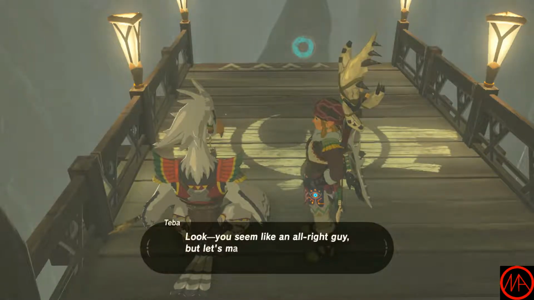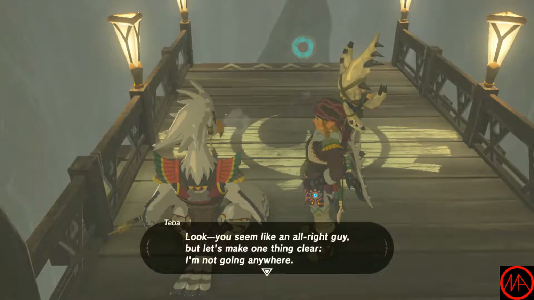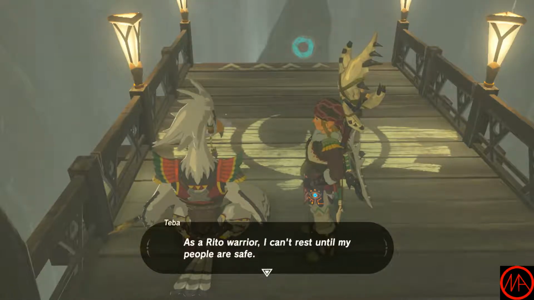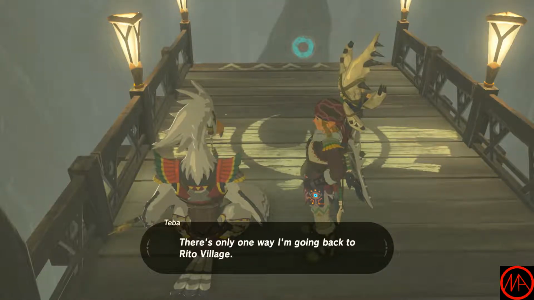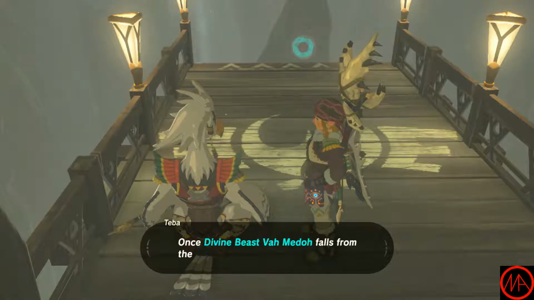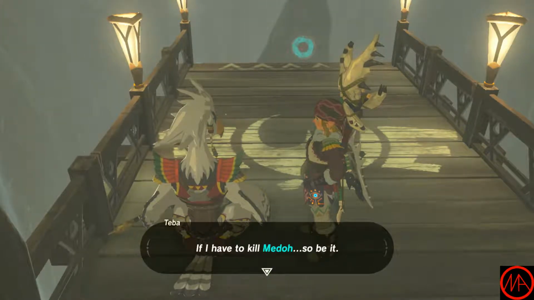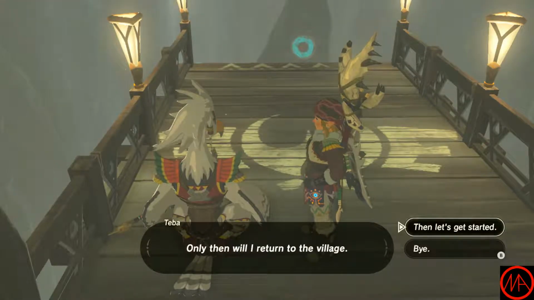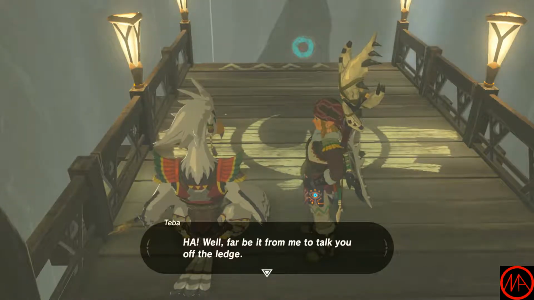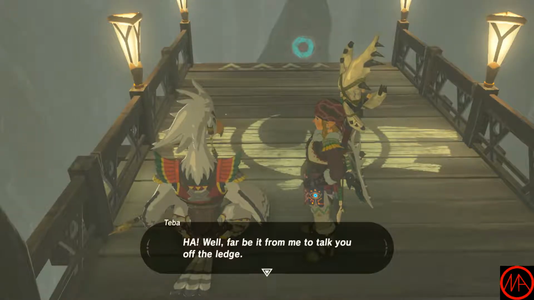Just like the Elder to trust any fool wandering into town. Look, you seem like an alright guy, but let's make one thing clear. I'm not going anywhere. As a Rito warrior, I can't rest until my people are safe. There's only one way I'm going back to Rio Village. And that is once Divine Beast Va Meadow falls from the sky. If I have to kill Meadow, so be it. Only then will I return to the village. Let's get started. Are you serious? Yeah.